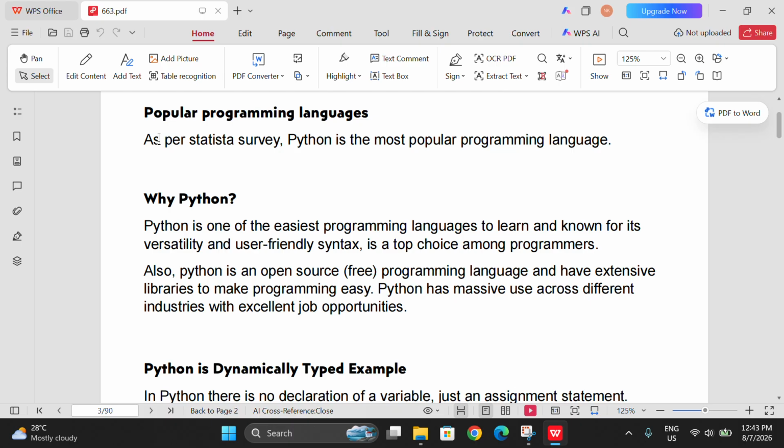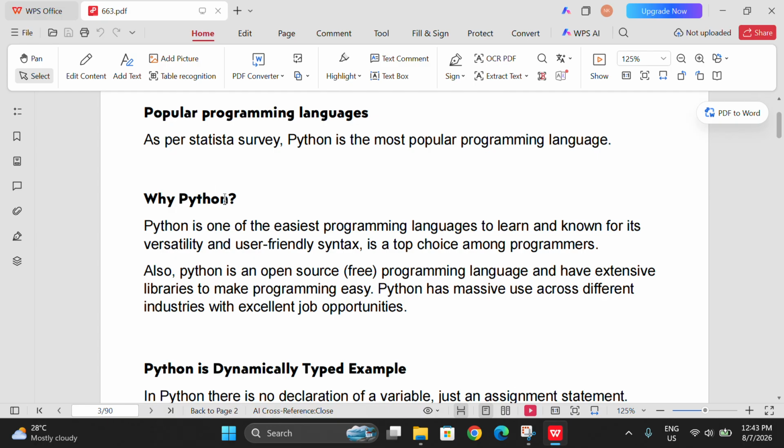It is a top choice among programmers. Also, Python is an open source free programming language and has extensive libraries to make programming easy. Python has massive use across different industries with excellent job opportunities.